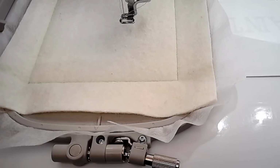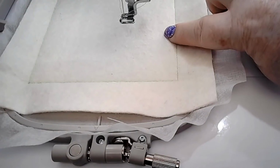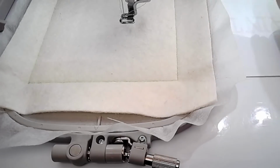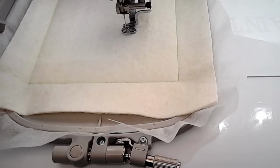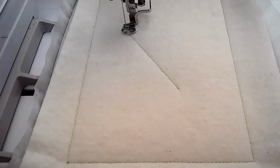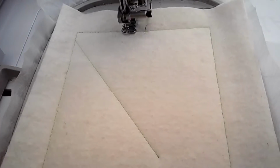So, okay, so the next one is the corner piece, because the first side is applique, the second side is folded fabric, so we have a nice line on it. So let's do the placement so we know where to put our fabric. Now, which should go first, the pink or the purple? I know it doesn't actually matter, but that's this side. So this one is going facing up.